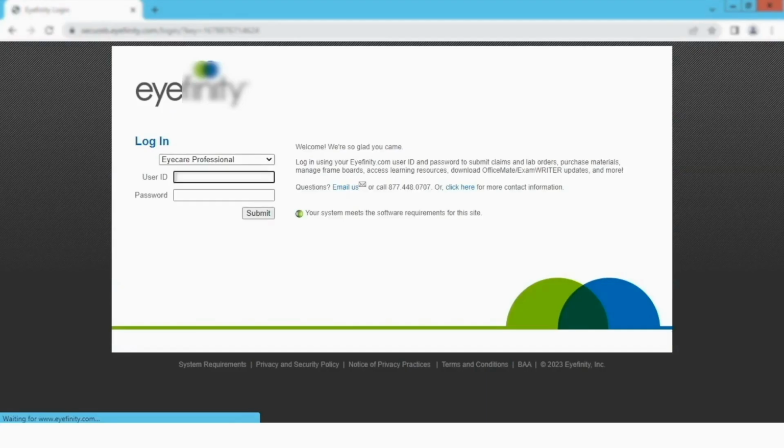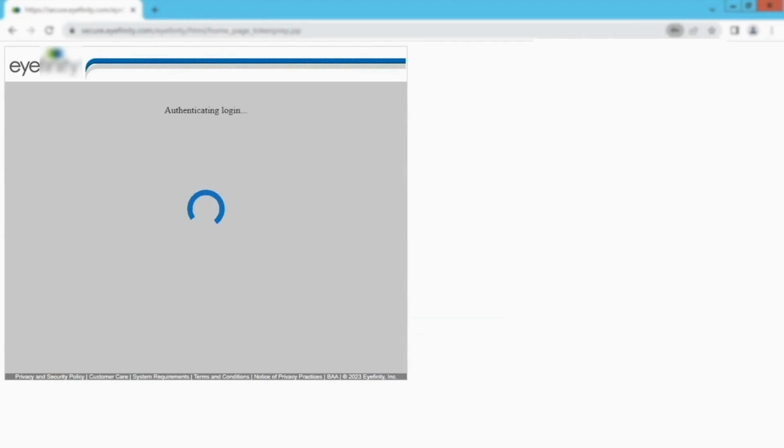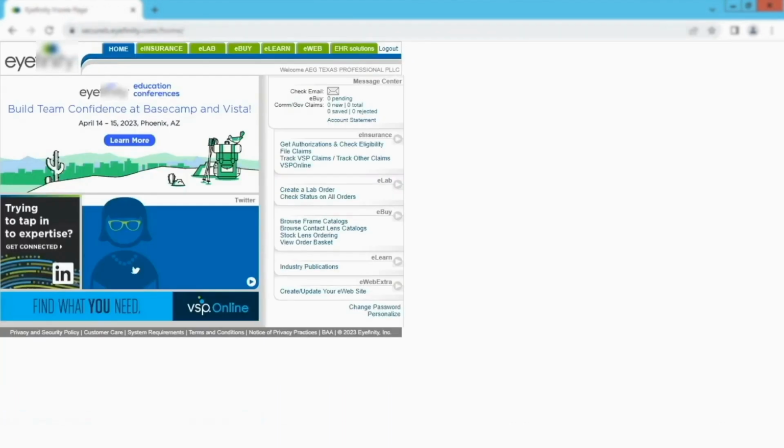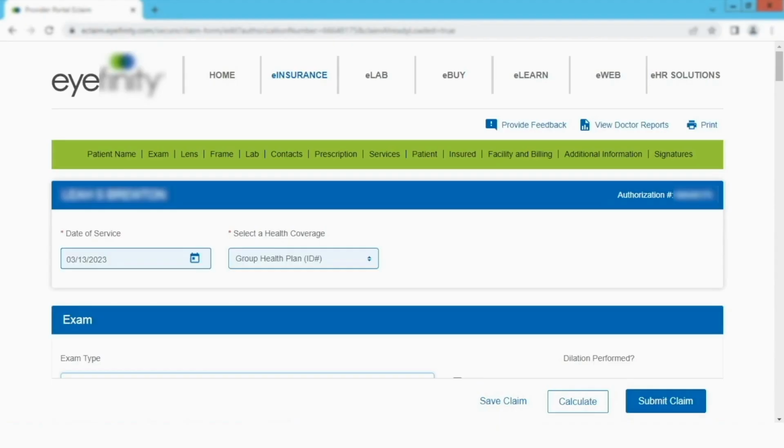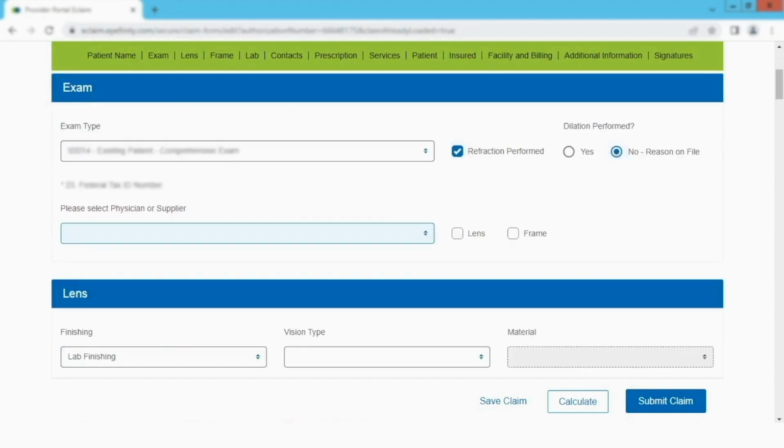Okay, so now we're going to get to the claim scrubbing step. And then we're going to go through claim review and claim submission.